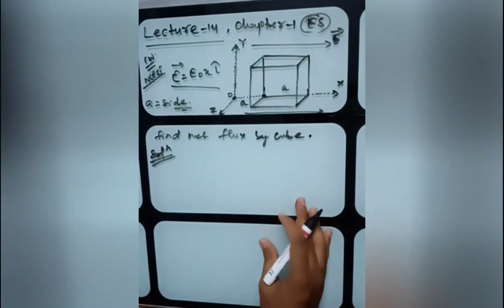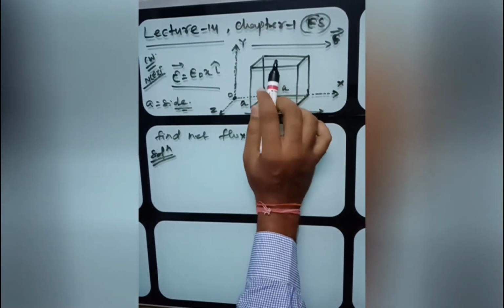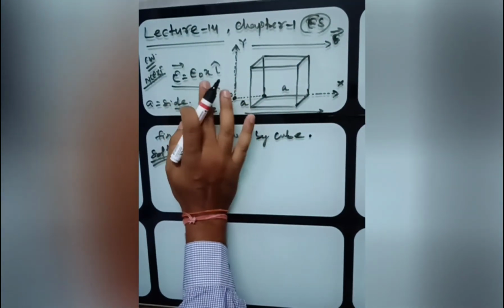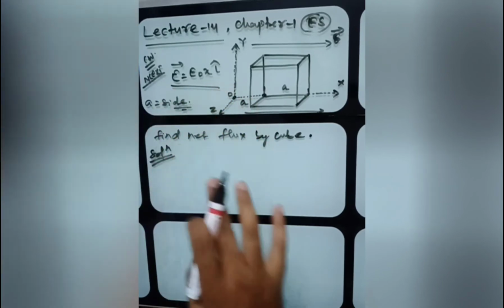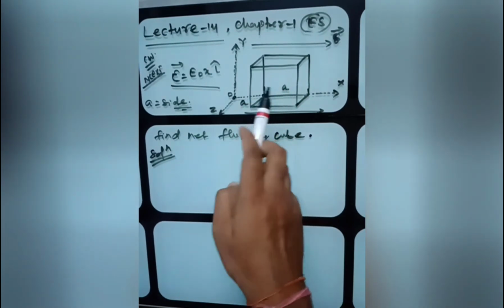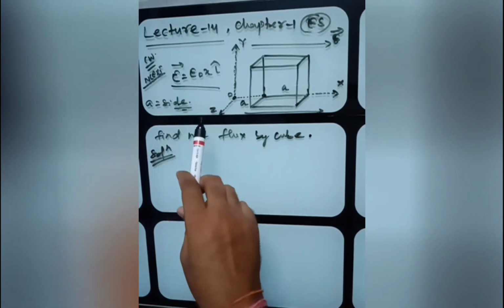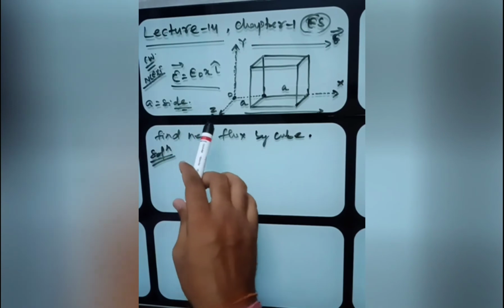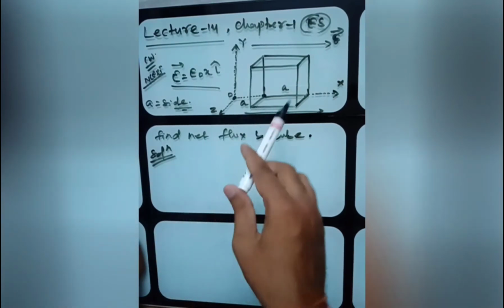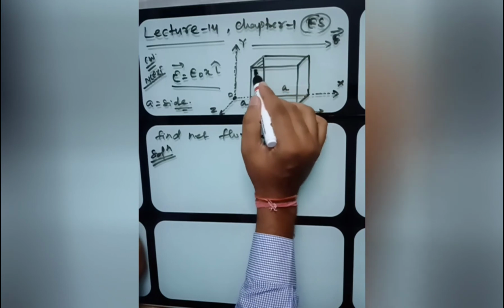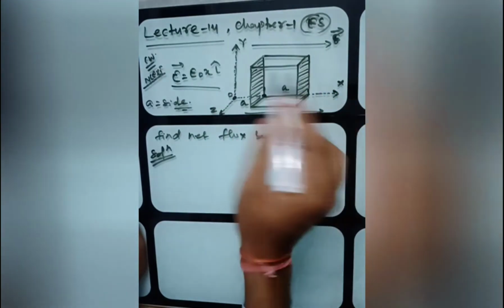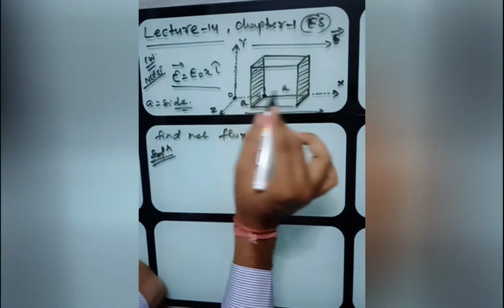Here again, students, you have to find the electric flux for the faces. For the faces whose surface area is perpendicular to the electric field, whatever the electric field may be, it is varying but along the x-axis, so this will give flux 0. Again, I'm repeating, those surfaces which are perpendicular to the electric field will not encounter any field lines, so the flux for those faces will be 0. Which faces will encounter the electric field lines? Only this face here, the hashed face, face number 1, and this is face number 2. Only these two faces will encounter the field lines.